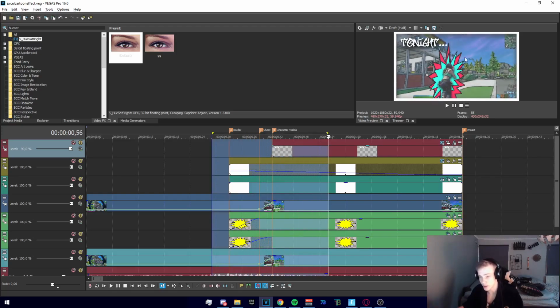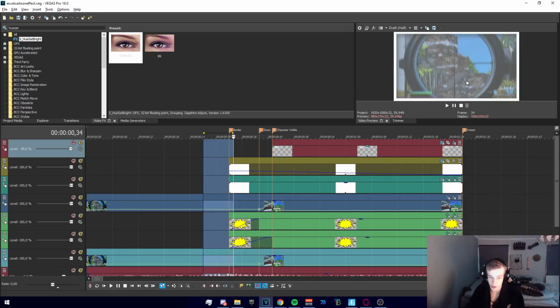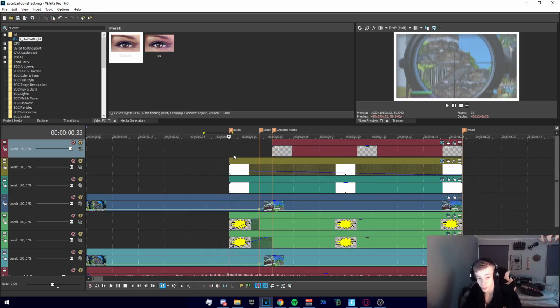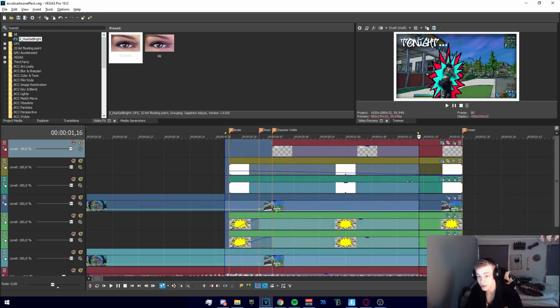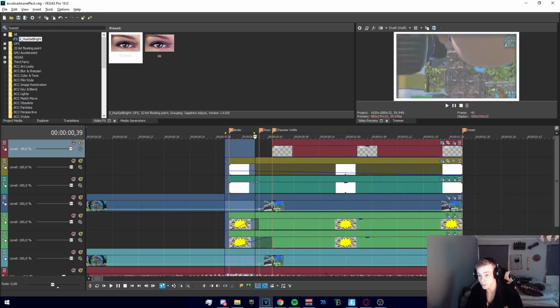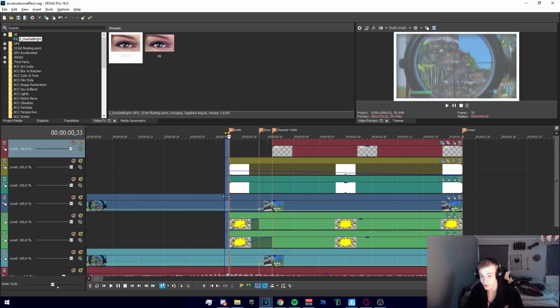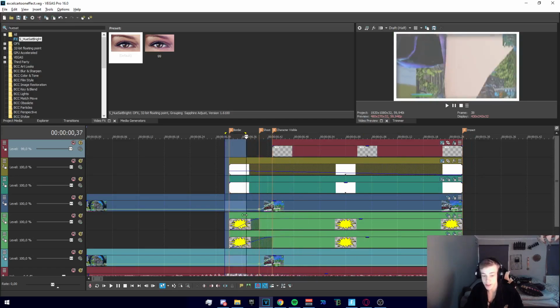Now for the font, I just threw something together. I didn't really care enough to find a good font, so it is right there. Now I did have some issues with the glow here. I couldn't really find anything that looked similar to the inspiration, quote unquote. So what I did is I just overlaid a normal gradient and I just faded it out. So you know, it sort of works, obviously. And you know, it looks decent.